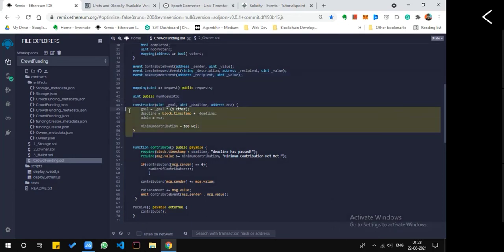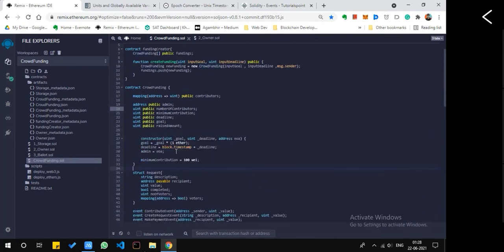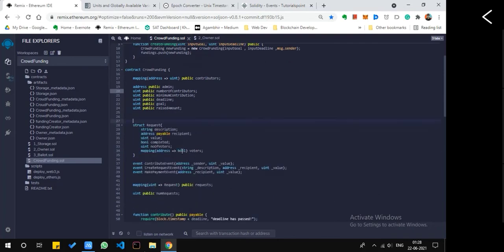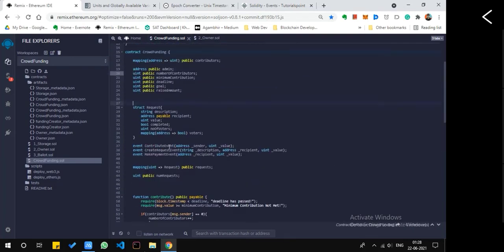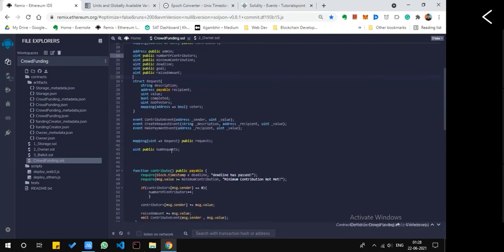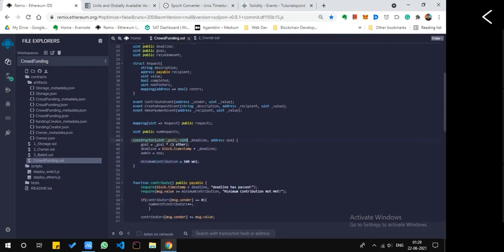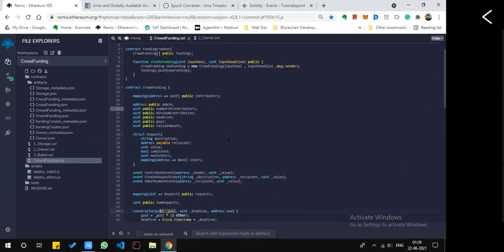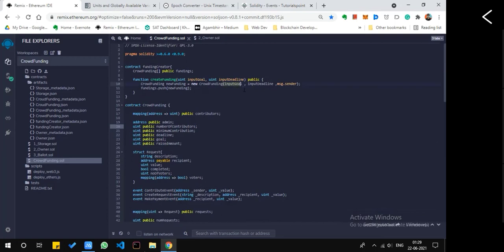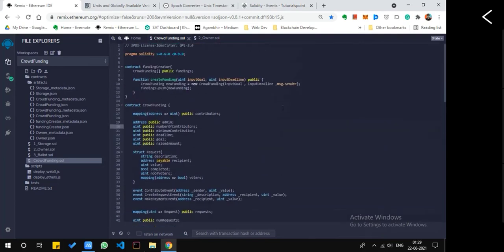Then here's the constructor. So the constructor has the goal that is passed on from here, and then this goal, the deadline, and the address of whoever uses this contract.